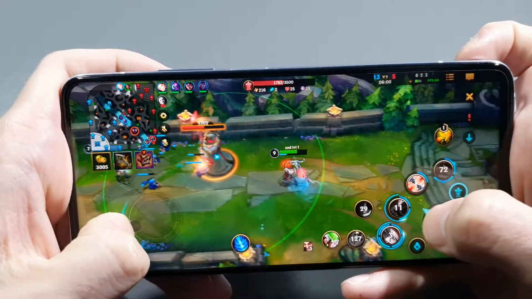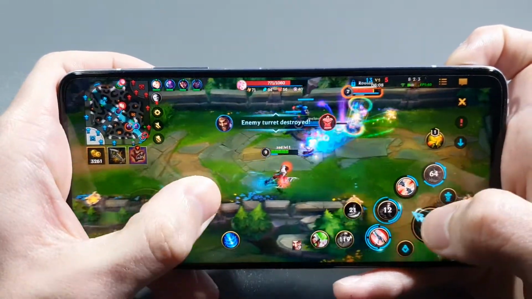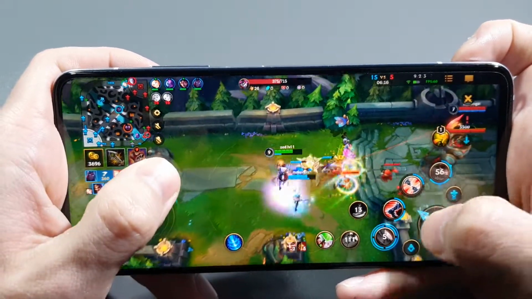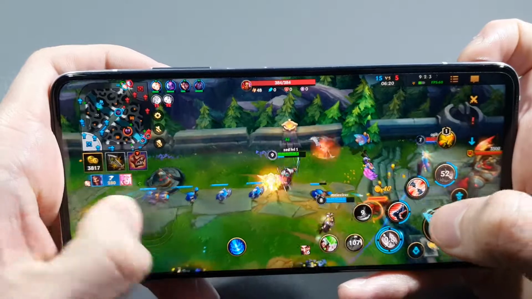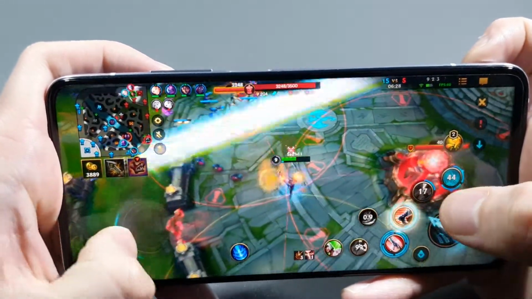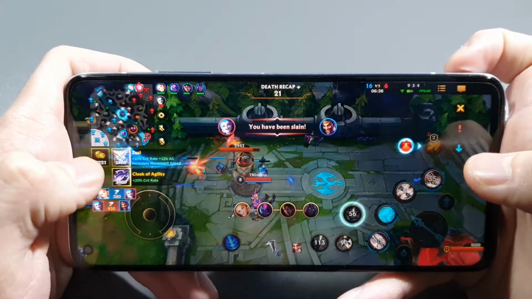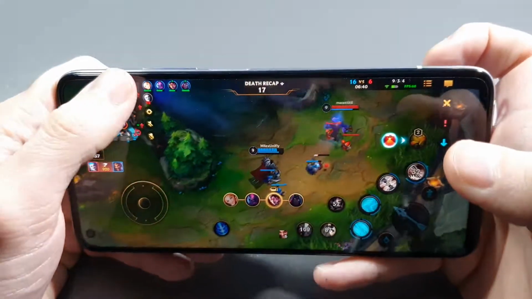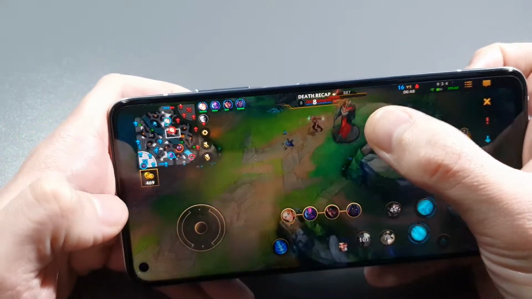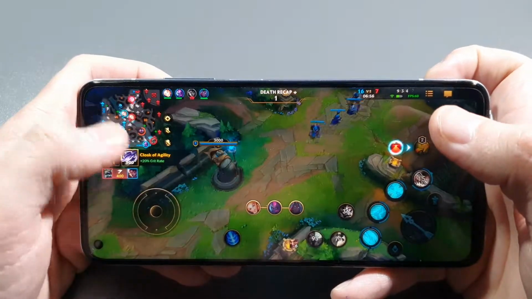The Rift Herald has spawned. No. What is wrong with you? Kill still! Why? Shut down. I know I will die, but still I want a fast recall, so that's the reason. On my way. I don't want to press this recall button, it's better like this.